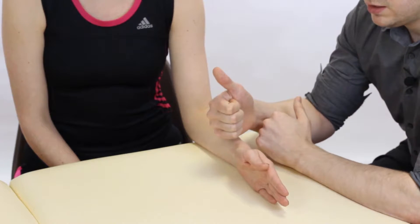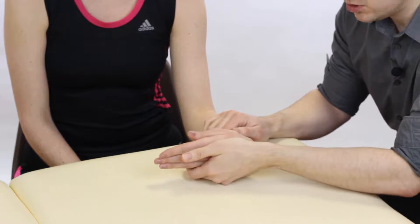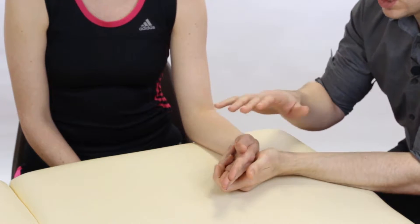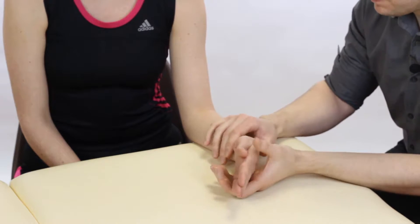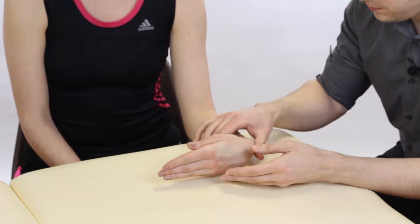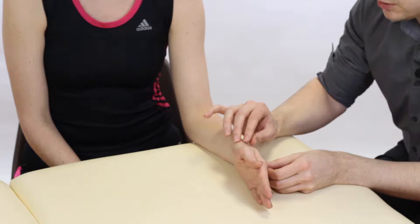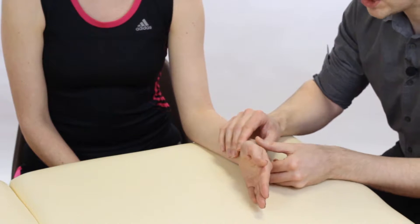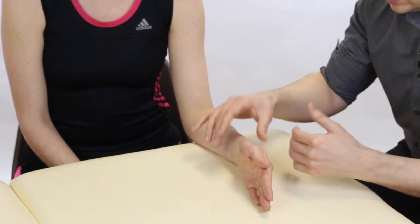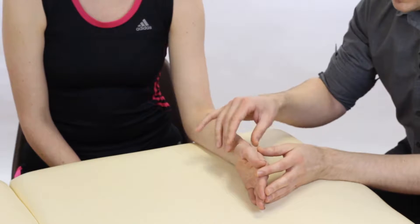Now we need to consider our pain, range, and end feel. For pain, we're trying to remove the active contractile elements — so we're not thinking about active muscles. What does that leave us with? We're thinking of an articular problem, so if pain is elicited here it could be a problem with the radius, the ulna, or the carpal bones — something articular in the joint. We could also commonly be compressing the carpal tunnel, which you can see on the special tests of Phalen's and reverse Phalen's, as it will imitate that motion.